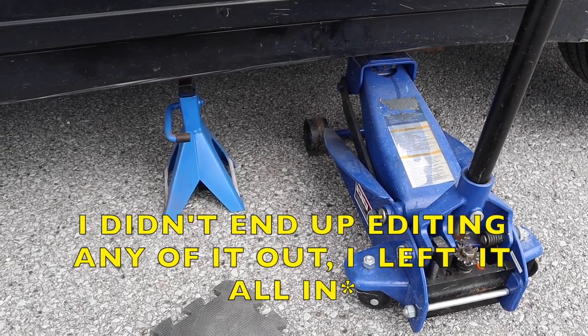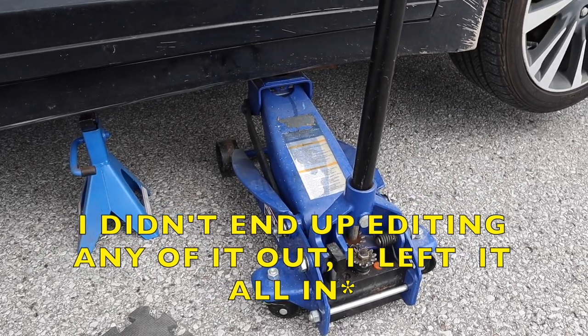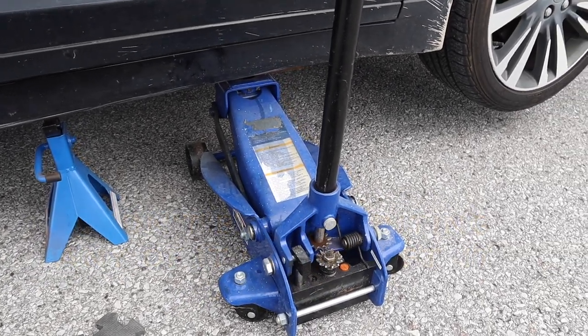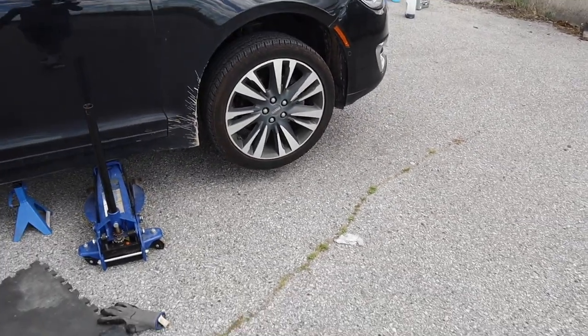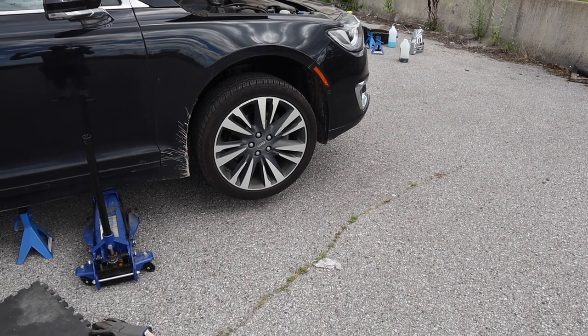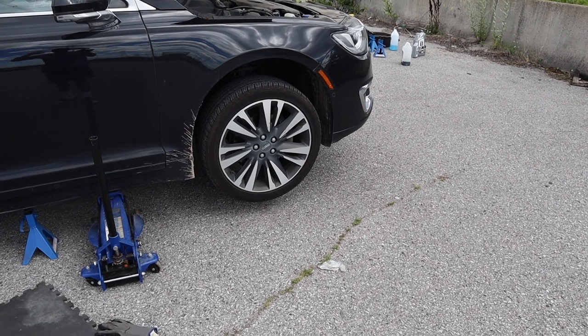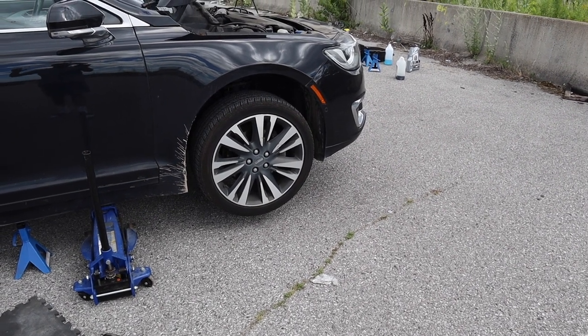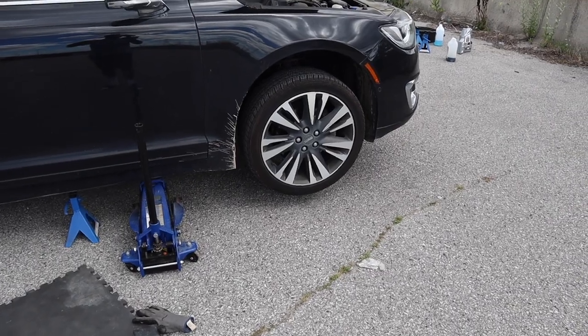Okay, scrap everything I said before. I might edit it out, but I'm kind of stuck here with this car. Okay, you know what I have to do? And this is something you got to do in terms of safety. Don't think oil change. I want to get it done quickly. I have to reposition this whole car. I got to find a more flat patch of land, relocate all my stuff, and start over, because this is a much heavier car than I suspected, and the slight bit of gradient here is not allowing me to do this job properly.